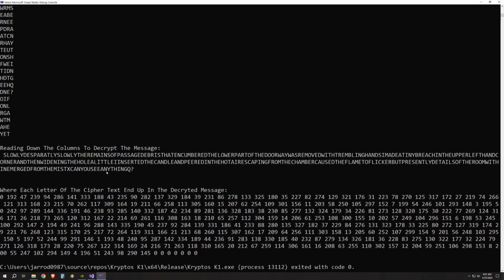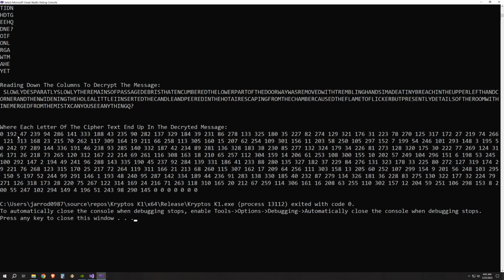So an extra little thing that I did right here, I wanted to see if I kept track of what the numbers were originally, what their original position was in the ciphertext. Where would they wind up? Could I see any pattern? Could I figure it out? Could I see an easier way to do it? The simple answer is no. It looks like a mess to me, but maybe you can figure something out.